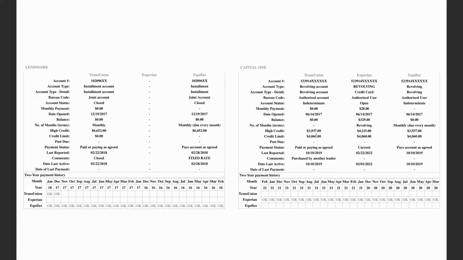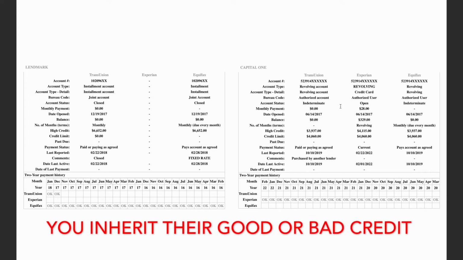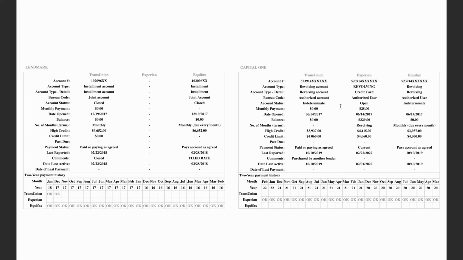Also make sure that they don't have major balances on their cards. If they have a credit limit of 5,000 and they use 4,500 of it, you don't want to be on their account as an authorized user. You only want it if they have barely used their card and they pay it on time. That's just a tip for the future.